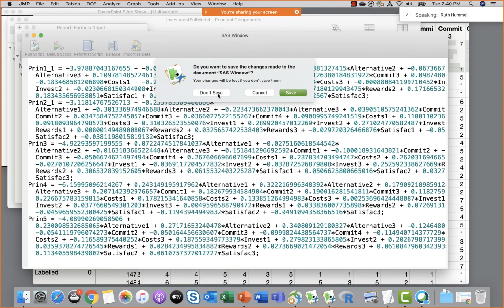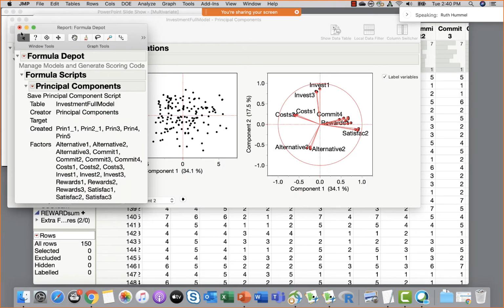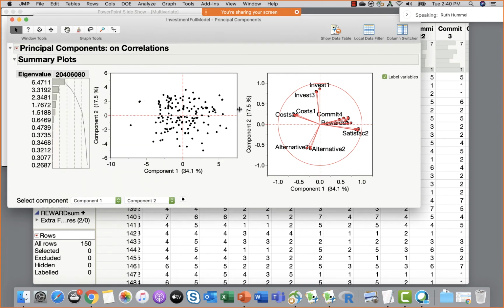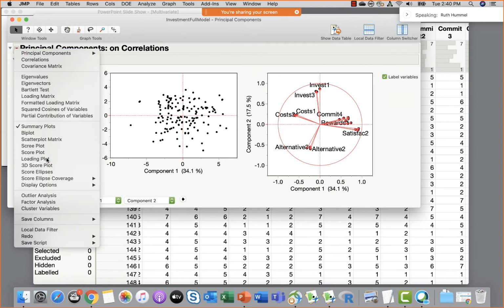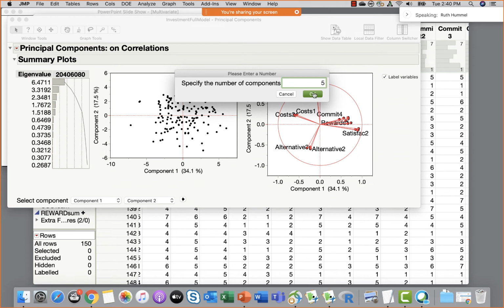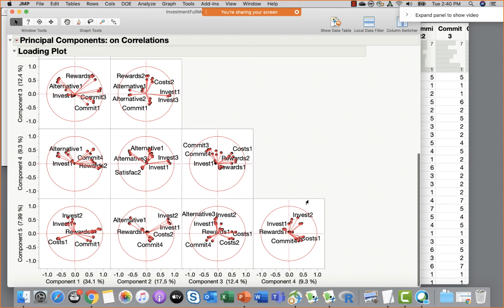So as we move from principal components into an exploratory factor analysis, we still have that same weakness. We're getting the weights from all the questions applied to all the factors. So let's ask for that next. Let's look first at the loading plot. Let's look for 5 components. Now we see, so again, the axis is down here for component 4. So the farther out it is on the right or the left, the higher the score is on that component 4. So investment 2 and cost 1 and alternatives 2, they seem to be kind of high on component 4. Alternative 1 and rewards, alternative 2, these guys are really low on component 2. So we can kind of explore this.